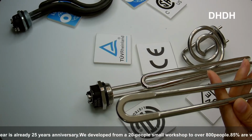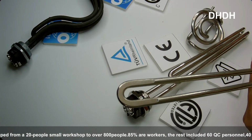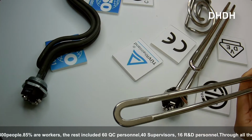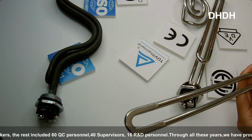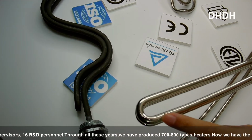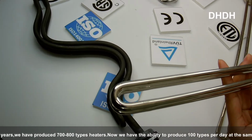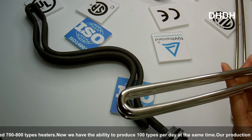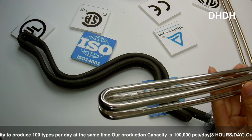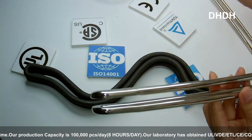Before the tube is annealed, MGO is filled and rolled, and it becomes tight. After bending at such big angles, the MGO will break into pieces at the bending area. In this case, there is some air in the empty space. Also there is silicone oil for moisture prevention inside the MGO for this heater. When the heater is working and the temperature goes up, the silicone will float, and it will easily gather together in the empty space, like here or like here.